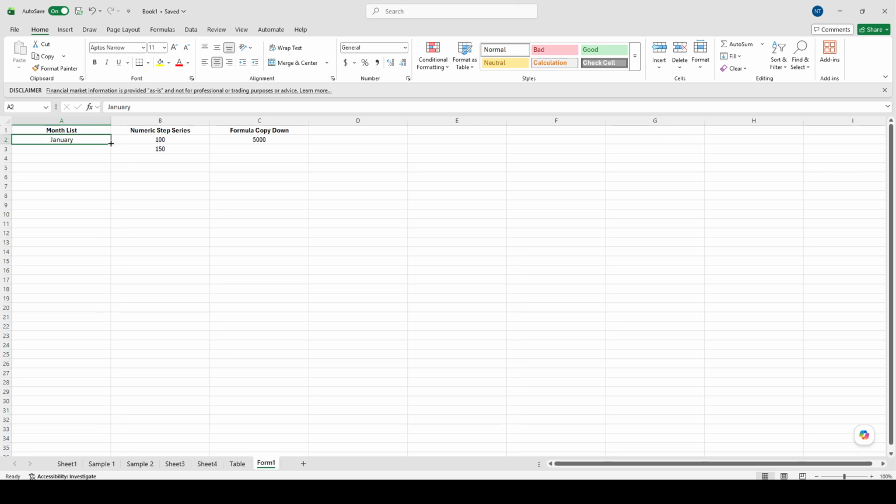Wait until your mouse pointer changes into a sharp, thin black cross icon. This change is important because it tells you that Excel is ready to use the fill feature. If your cursor does not change, reposition your mouse back to the bottom right corner and try again. This icon is the visual cue that you are in the right mode. When you see the black cross icon, you are ready to fill cells.